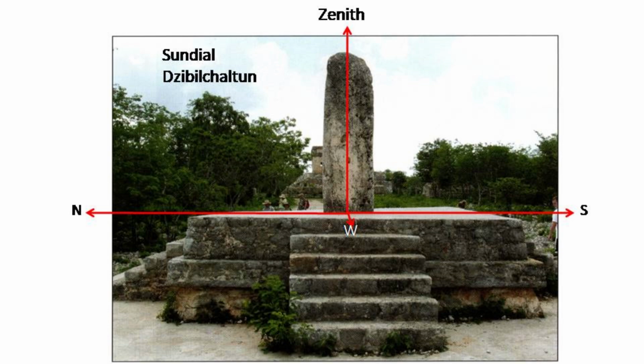And I've got another version for you here. The Maya used the second one of these to mark the start of the year. So too did the Aztecs, but on a different day from Dzibilchaltun, as the city of Tenochtitlan, the capital of the Aztecs, which is now Mexico City, was further north. So the further north you are, the later it's going to be after the equinox that you're going to get this effect for you to see.